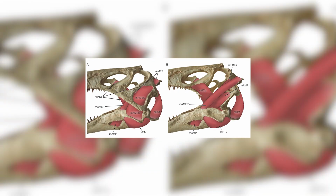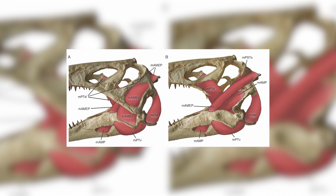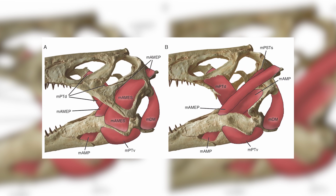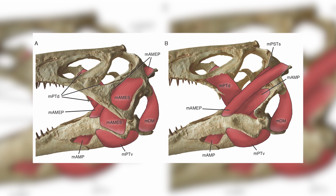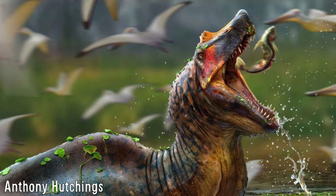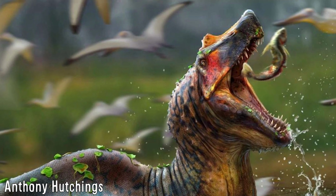This expansion would have been useful in enveloping prey like fish and then being able to quickly engulf them, with their jaw musculature being further evidence of this. The muscles that allow for the jaw to shut are placed far back in their skulls, which while giving them a weaker bite, allow them to shut faster, enabling them to snatch prey out of the water with greater ease. After all, Irritator's jaw is best designed for grappling with relatively small and writhing prey, not being needed for powerful crushing or slicing bites as seen in their distant relatives.